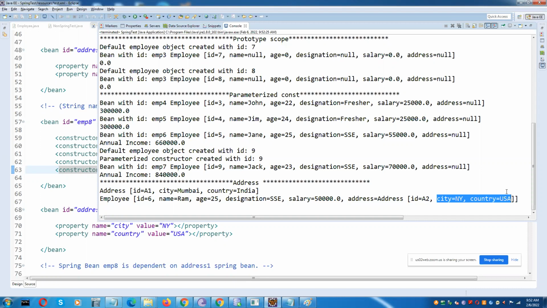At runtime, you can just make the configuration change and you don't have to edit the Java source code. That is the power of using dependency injection. At runtime, Spring will inject the dependent object. Clear? So this is about dependency injection, the most powerful feature of the Spring framework.